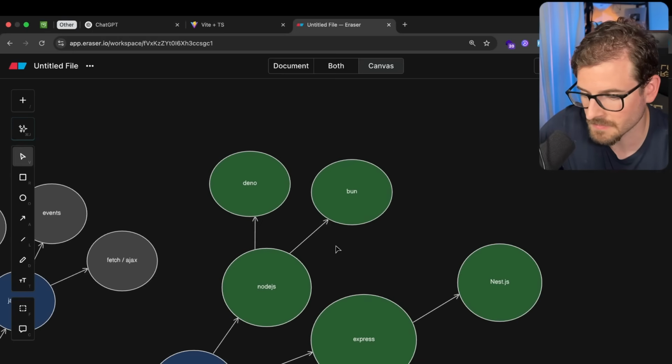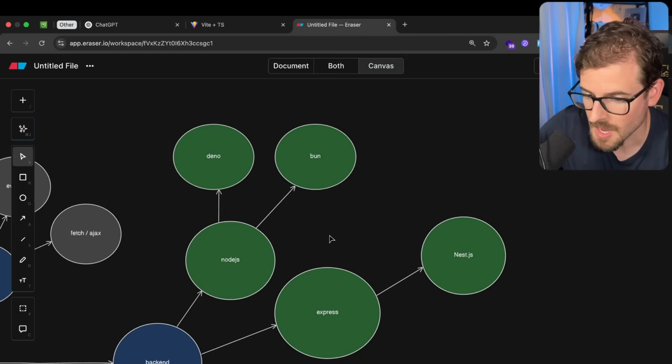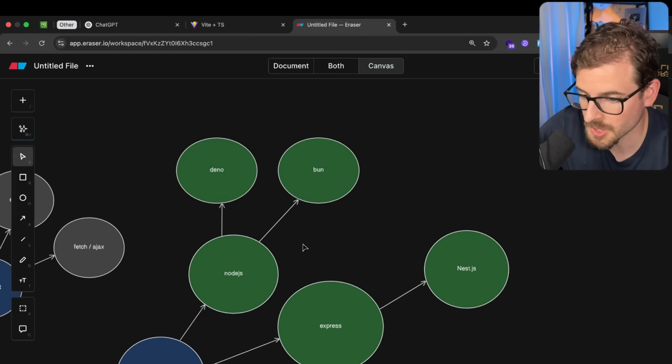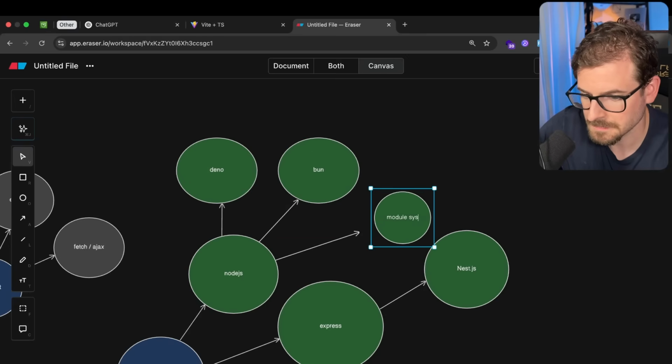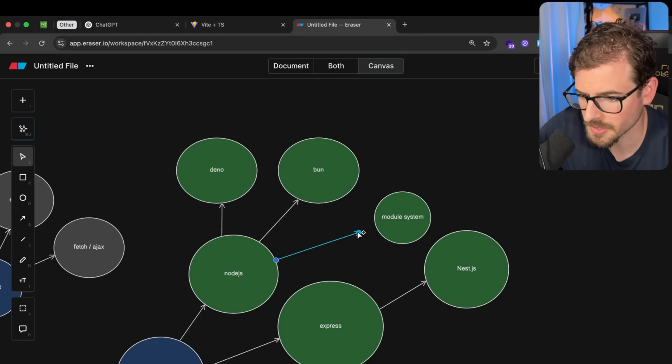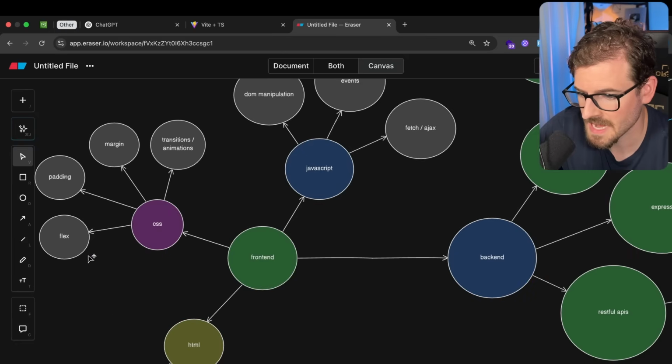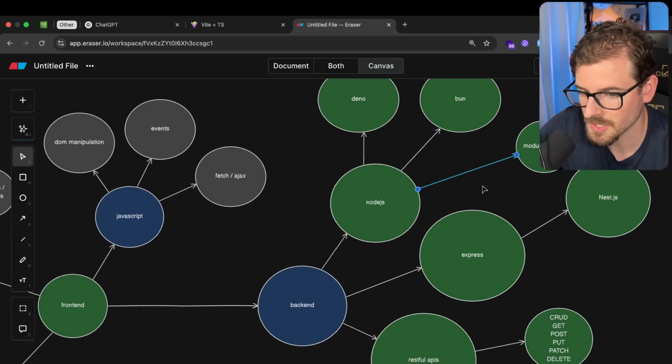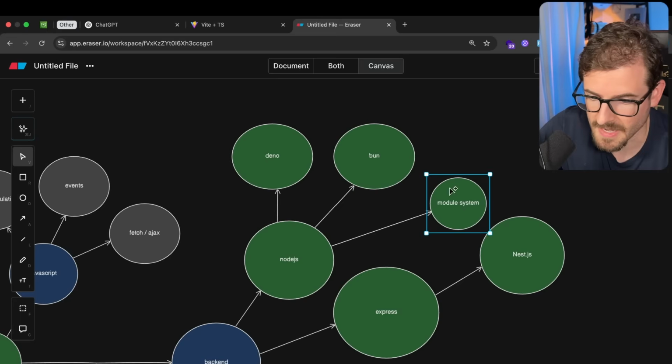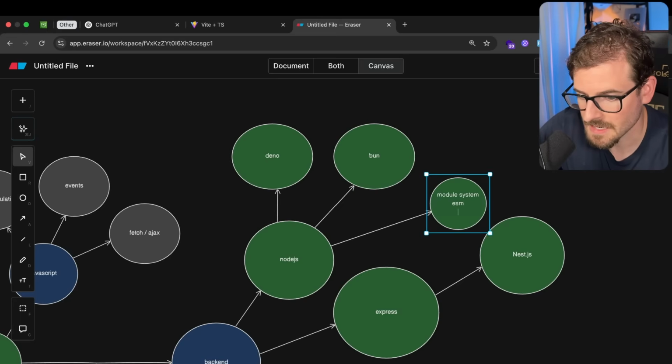We have all these different types of approaches like ESM modules. You could do imports, you could do require. In fact, let me go ahead and put that. I'll say module system. This is important to learn because if you're just doing static sites on the front end, you probably haven't even understood how to do module systems, okay? So that can involve ESM, that could be require, CommonJS.